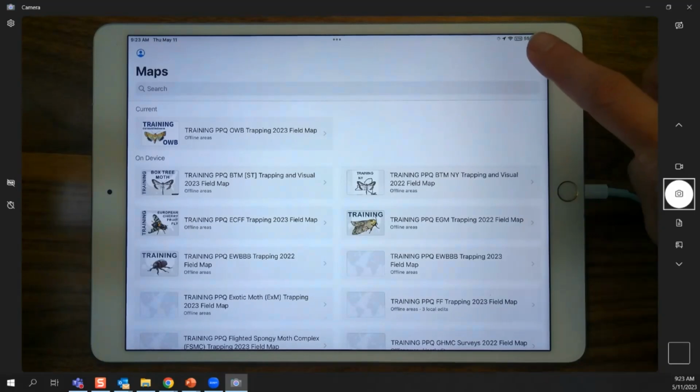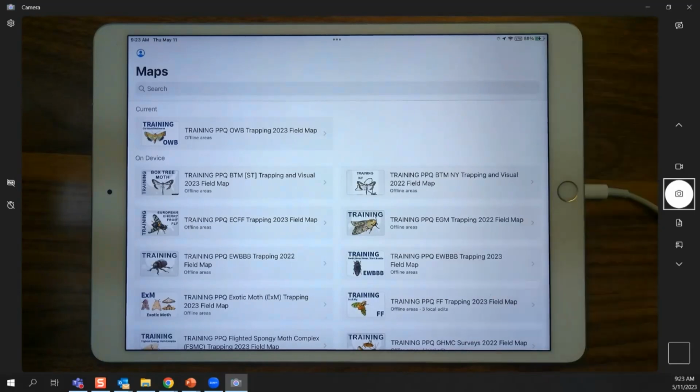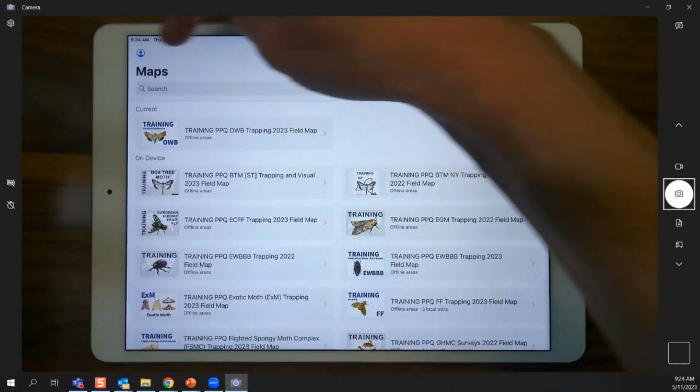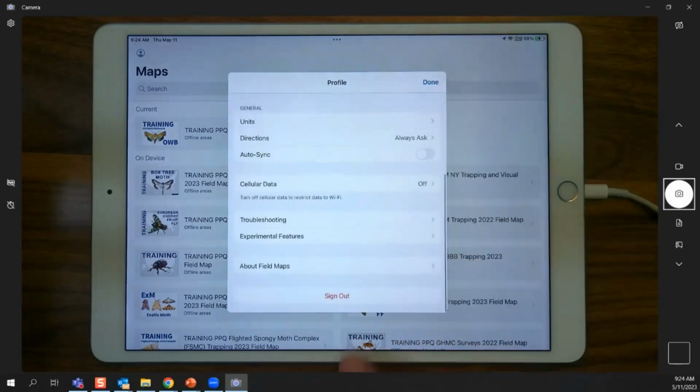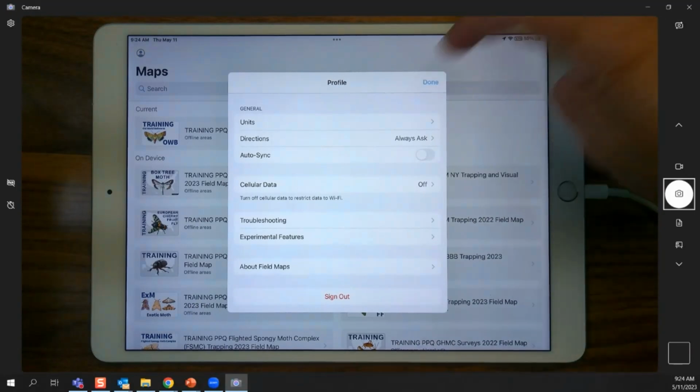I'm going to go back twice to the main maps menu and just point out a couple things. It's still kind of loading. I don't know if you can see, it's kind of spinning along. Here we go. But we do have all these titles start with training, all caps, and many of the thumbnails also have training in them. So we try to indicate that right off the bat. But if I wasn't sure which URL I'd signed into, I can go to my profile menu, scroll up a little bit, and I would just sign out and sign back in, make sure that I'm in the right one. But today, this is where we want to be.